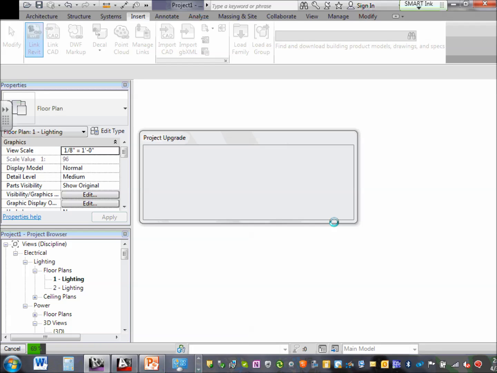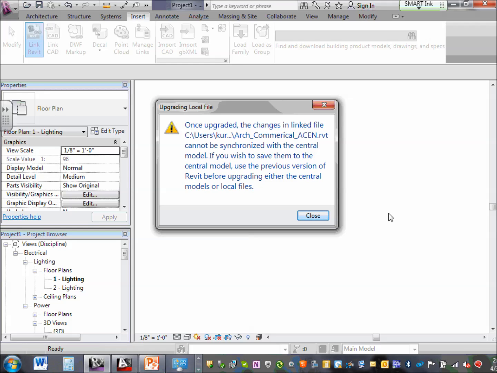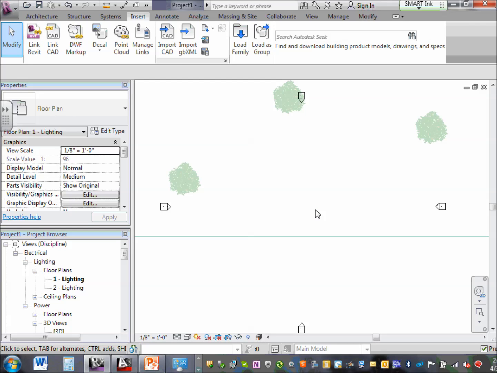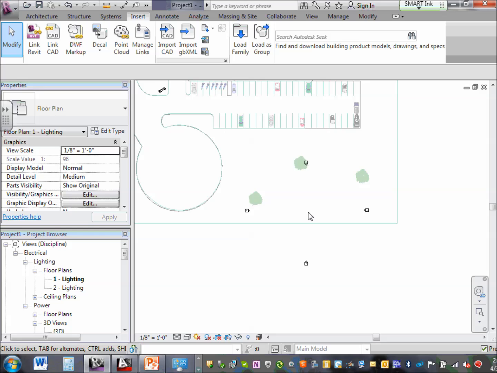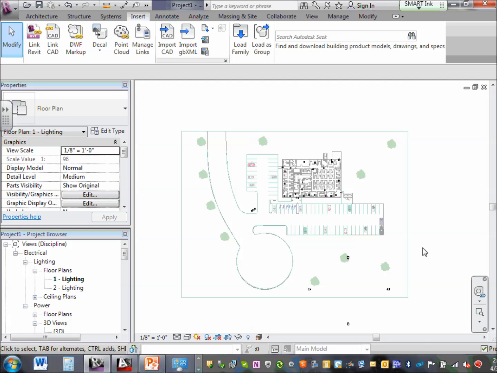Are you guys almost done with loading? It should be. Yep. And hit OK for that one. It takes long, guys, because it's a big model. So then click, and here's what you're looking at, gentlemen. Can you guys see that view? This is your model that you're working with. Cool? Everybody can see that?